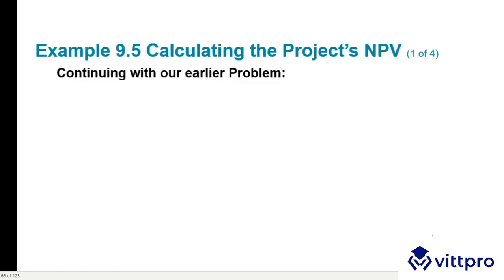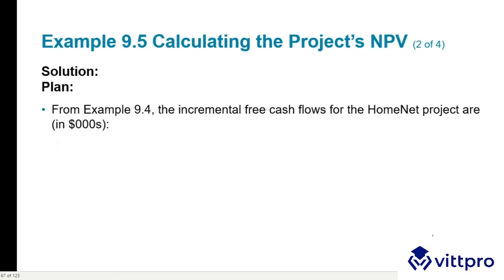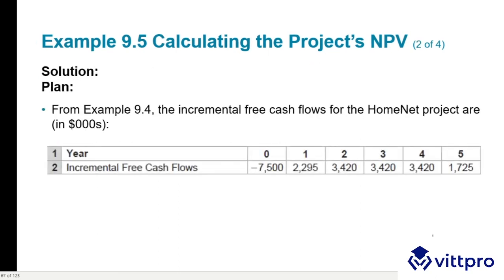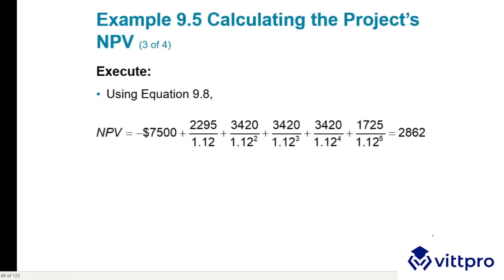Formulas we have already learned, so we are not going to spend more time on them, but now you can calculate the NPV on these cash flows. So we are not doing any calculations here, but here is an example to do the cash flow and we can calculate the NPV. This is what we learned in the previous slide. In this part we are just elaborating on how we get the numbers, right? How we get 7.5, how we get 2.2, how we get 3.4, and how we get 1.7. So this is how we get these cash inflow or outflow numbers.